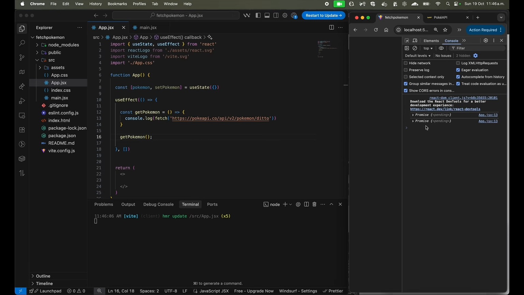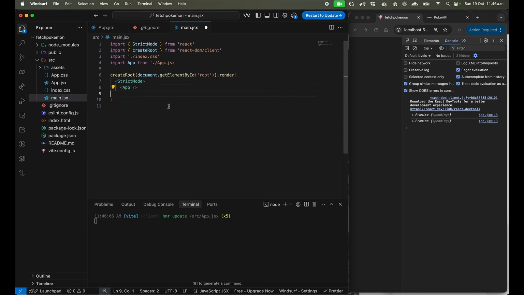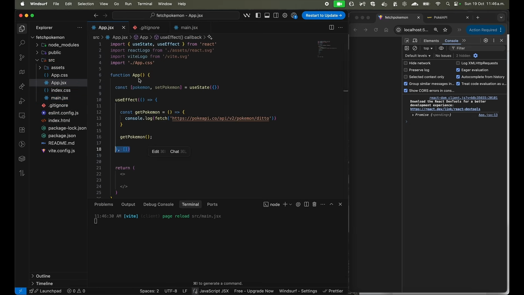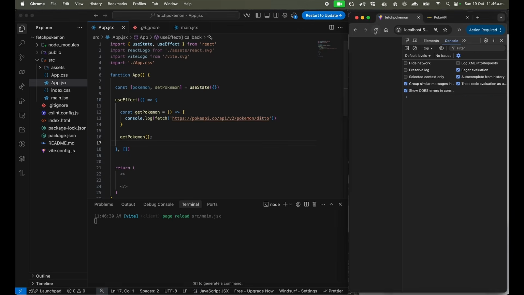And it's running twice, because it should run once as it has no dependencies, but strict mode makes it run twice, so I don't want it for now. And as you can see, now it is just once.